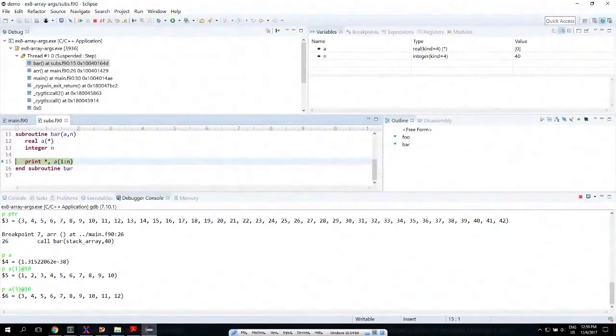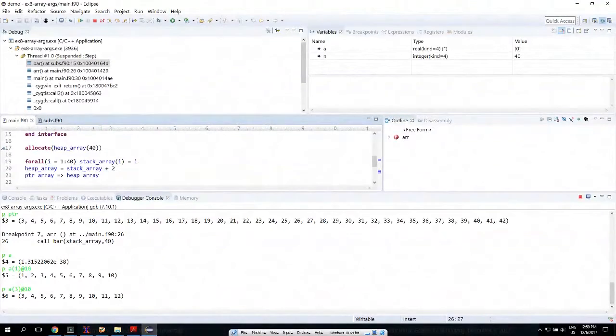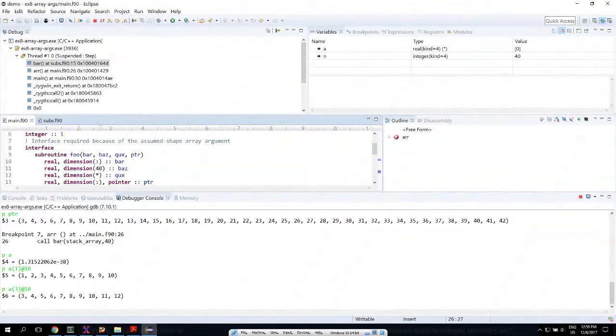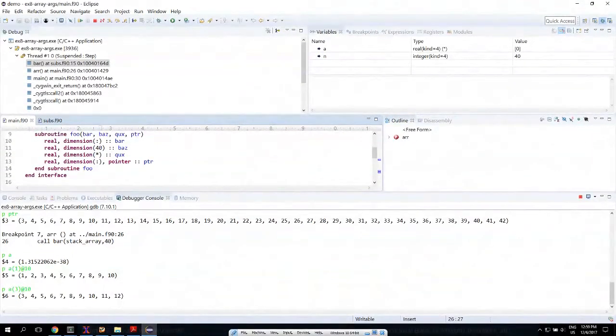There's no shape information, so you won't be able to print out the content. However, the other subroutine, foo, has the shape information. This is different, but again, these are details of the Fortran programming language. We won't go into more details.